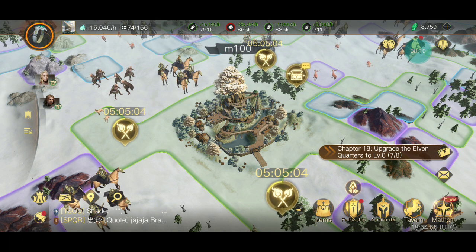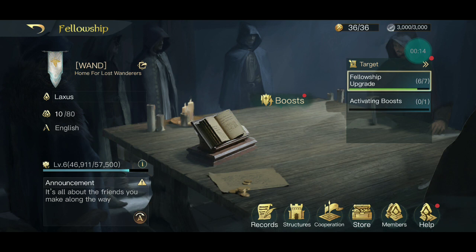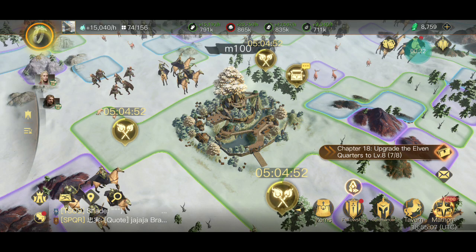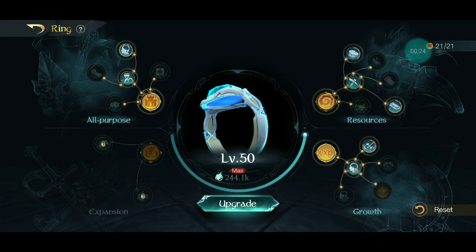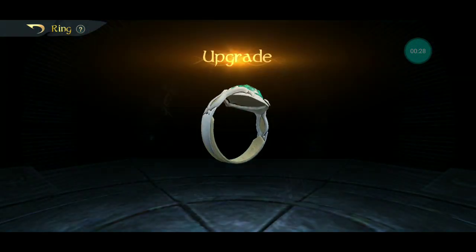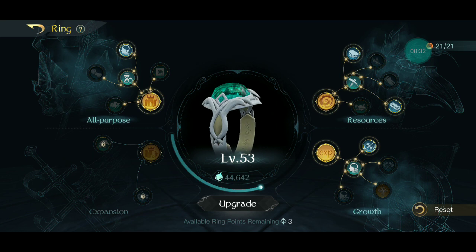In today's video I'll continue to explore the Lord of the Rings mobile game. And as you can see, I'm now playing for the Lothlorien faction, and I have upgraded myself quite a bit. You can see level 53 is now the level of my ring.